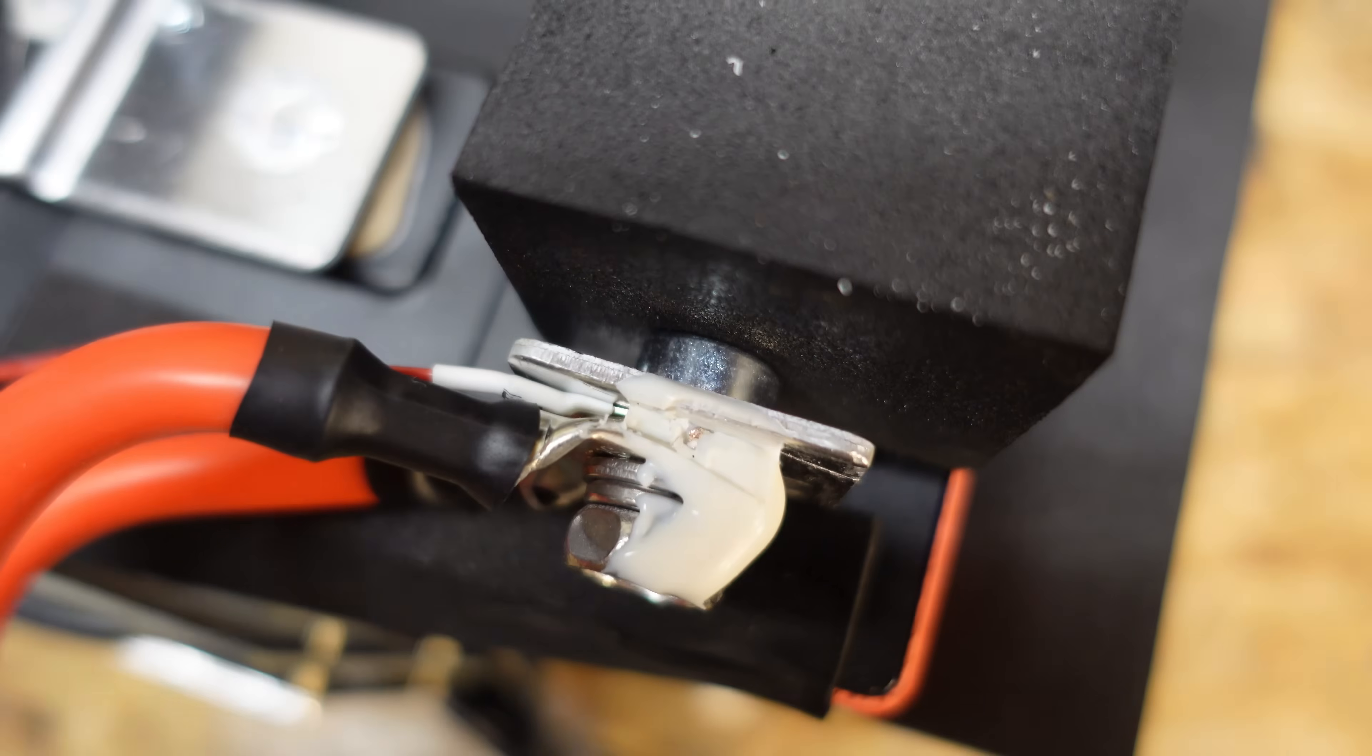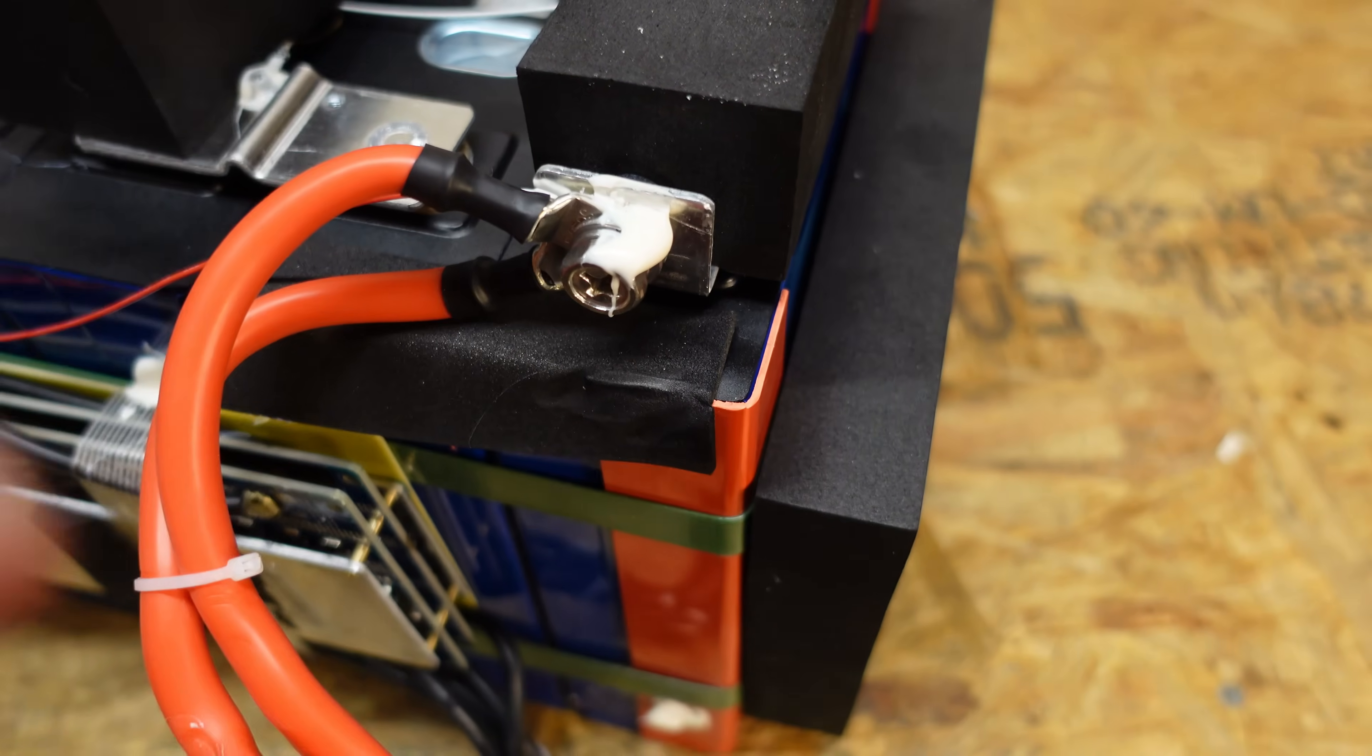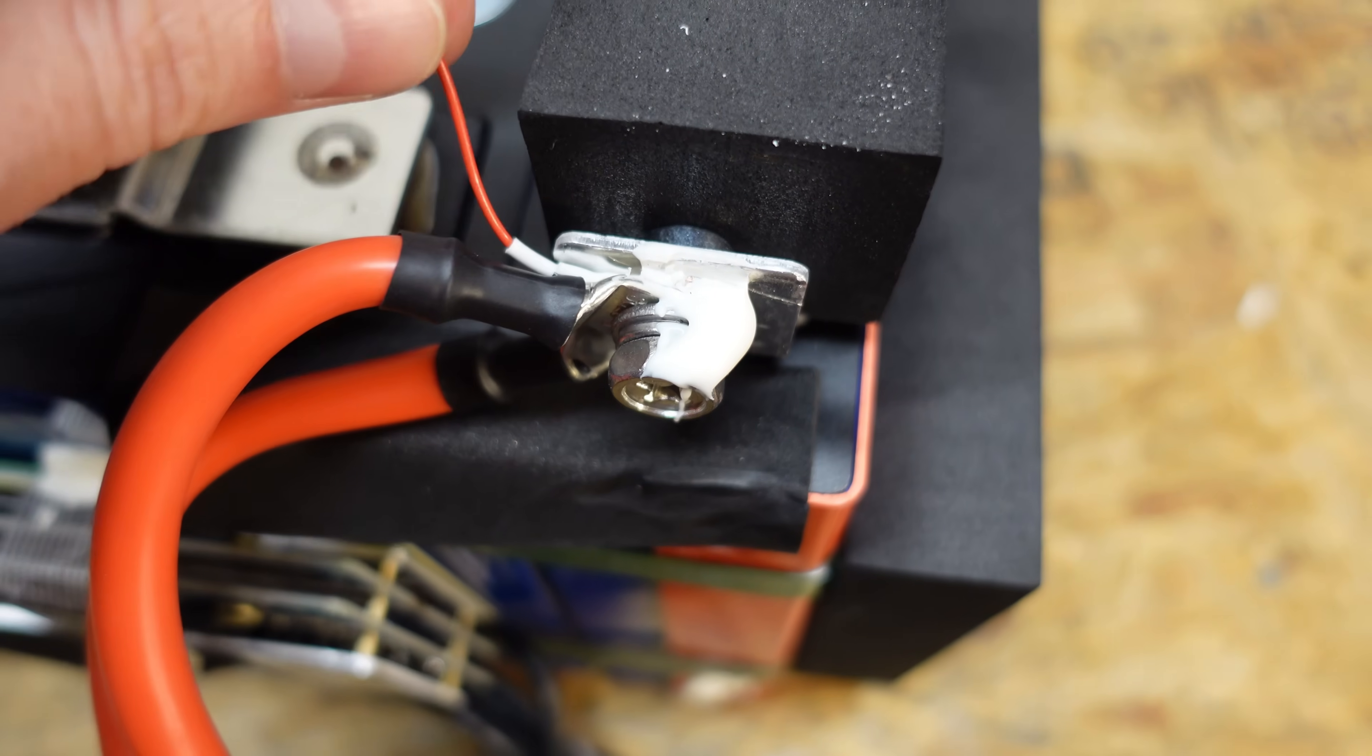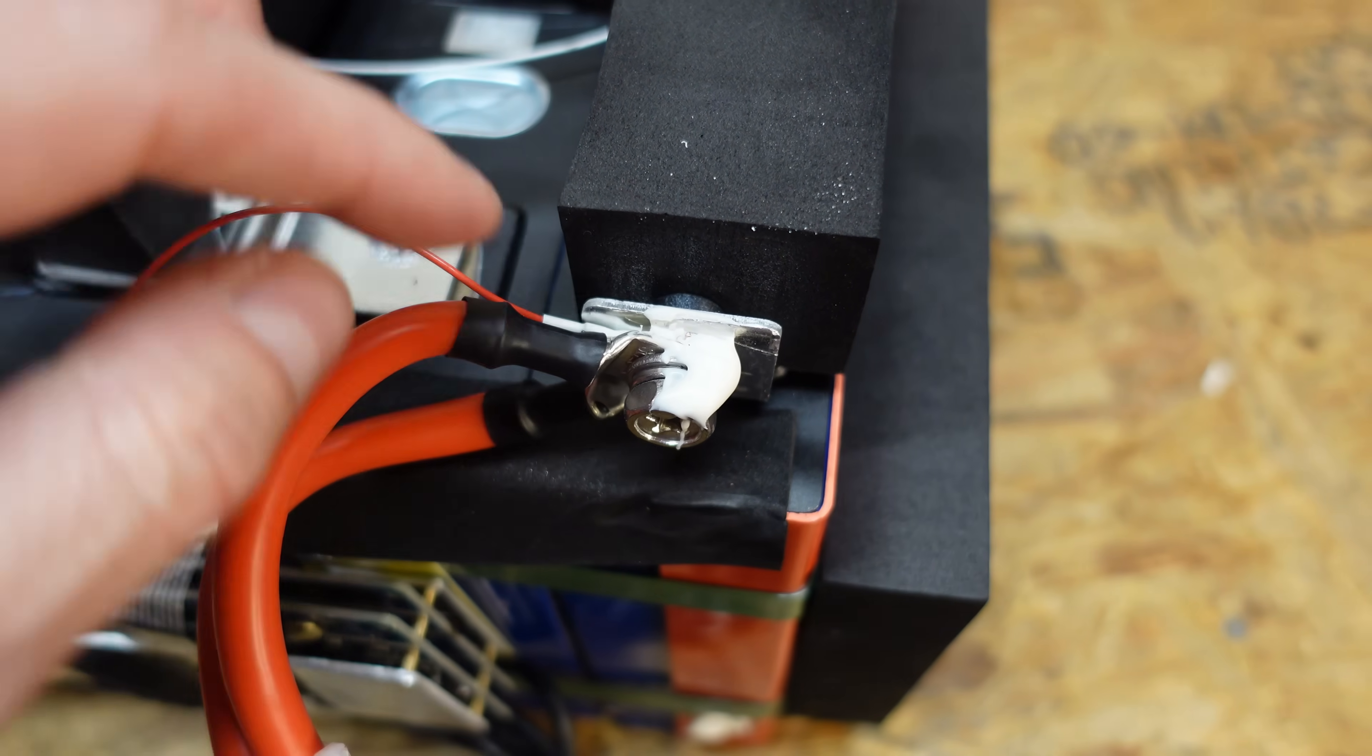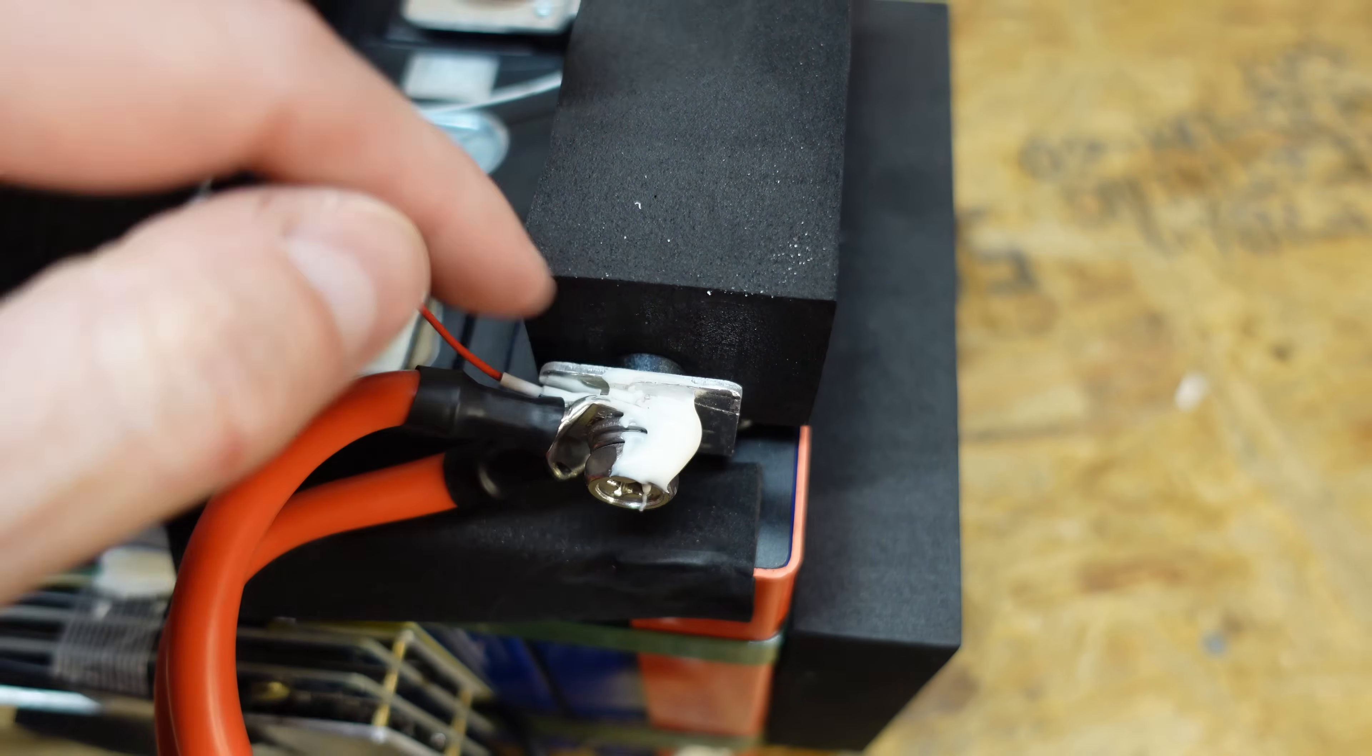On the main negative and positive end here, we have a welded on L bracket. And you can see there's a fairly large size bolt. It looks like an M8 going in there. So we've got our two ring terminals and then we have our balance lead. Now I did notice this on the 100 amp hour battery as well, is that they put the balance lead between the terminal plate and the ring terminals. And I would always expect these ring terminals to be in direct contact with this plate, the main positive or the main negative.